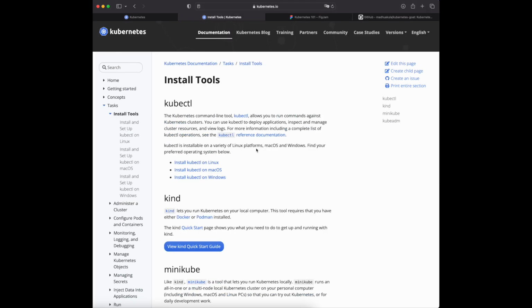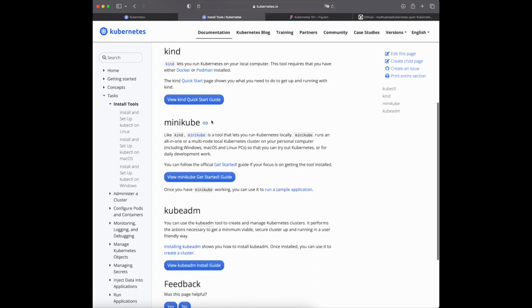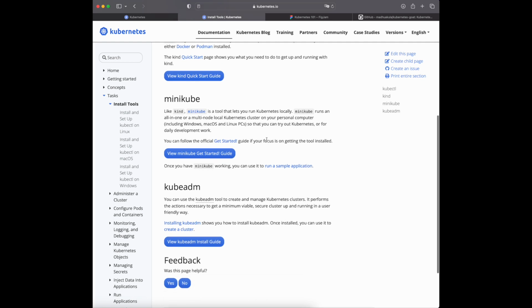So there are a couple of tools that we will use. One of them is kubectl. It's basically used to create nodes and other components for the Kubernetes environment. And then the other one is Minikube. It's an open source tool, and it basically runs master and node processes. These are the tools that I'm gonna install.